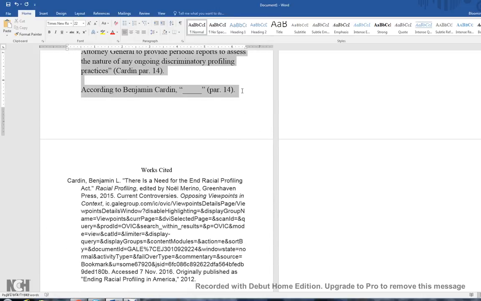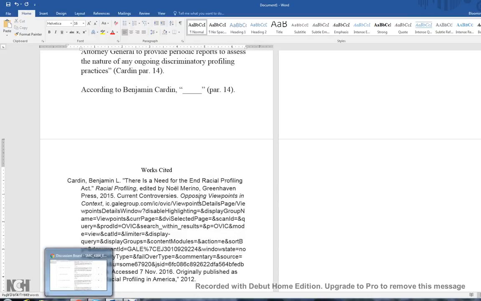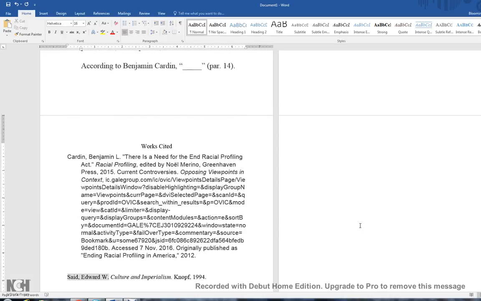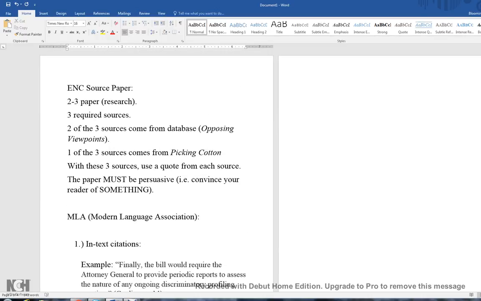So you use your quotes in text, and then when you get to the works cited, you've got to put the full bibliographic listing. And for the database sources, it's just copying and pasting that info. But you will have to document using the sample here. And you can find other samples in the Purdue OWL to do that for your Picking Cotton book.